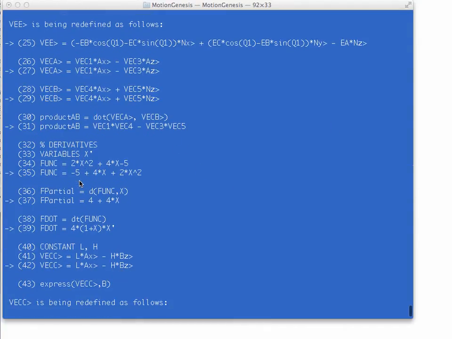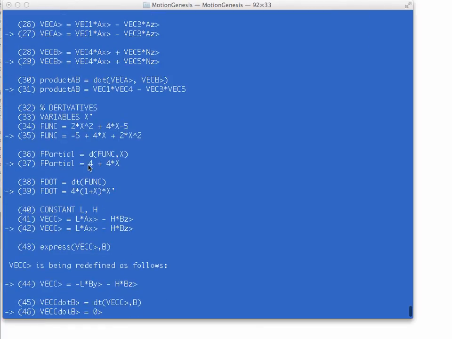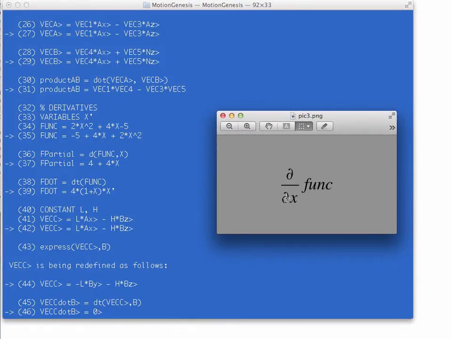Let's see, derivatives. Doing some simple derivatives here, so I define a variable x and its derivative x prime. So there's a function here, 2x squared minus 4x plus 4x minus 5. And so it spits out what the function is. That's what it gives me back. And I say partial derivative here because now that thing is called func, so I'm going to go ahead and take the partial derivative with respect to x.